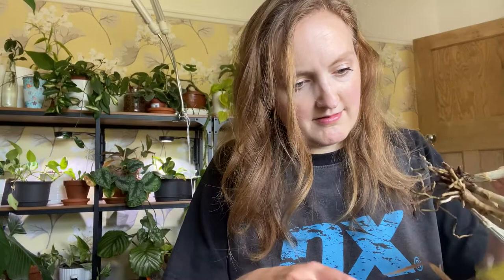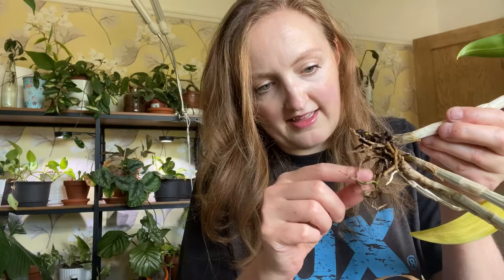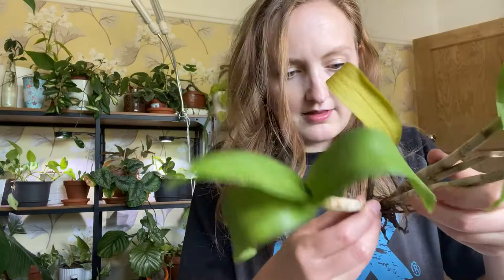Okay, back to the orchid after a bit of a bird interval. This is, oh my God. The roots are small, but they are there, and they are reasonably healthy, and there's new growth here. I don't know anything about orchids. I don't think this is great, but it's on there. Can't see any bugs or anything.